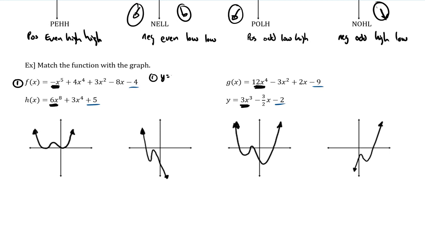Also, if I'm thinking all I care about is the leading term, like this, well, then it's very much just like, here's my reference graph. Let me do it in purple. So this I see is negative. This I see is odd. So it's very much like y equals negative x, because that has a negative coefficient and an odd power. And this is a line with a negative slope, so I know that it would do something like that. So it goes high to the left, and then it falls down to the right.